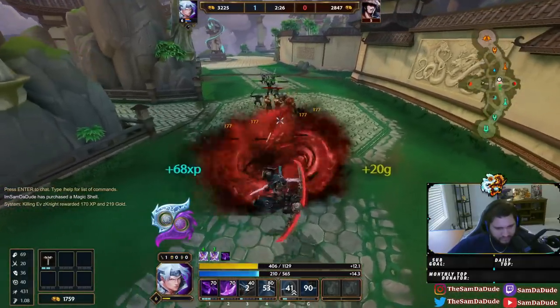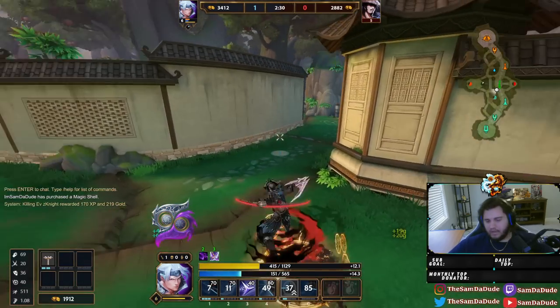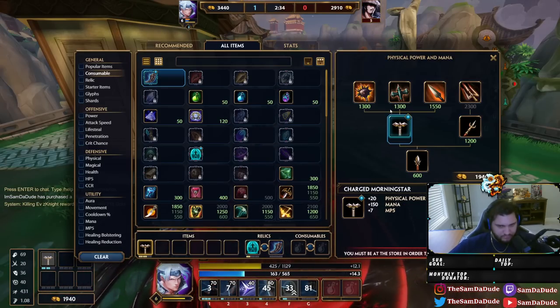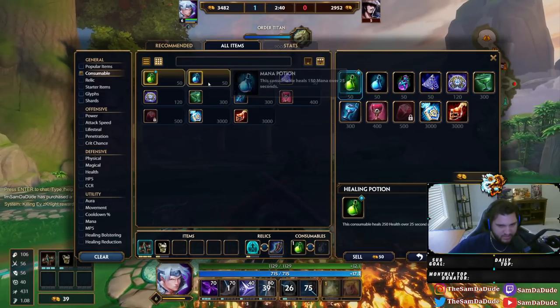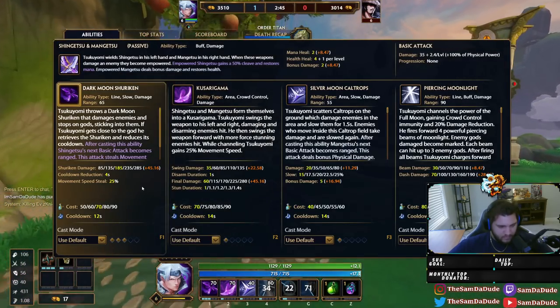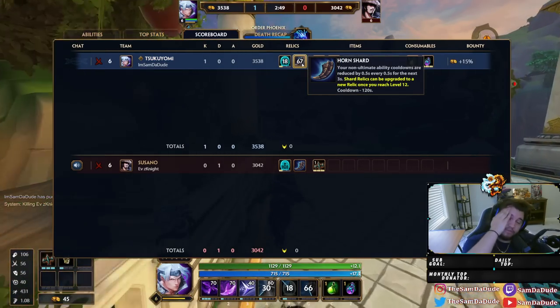Saved by the minion wave. Lucky you, dude. Lucky you. Let's go breastplate. I want to just get max cooldown as fast as possible. So Transcendence, when that's finished, gives me 10. Breastplate will give me 20.